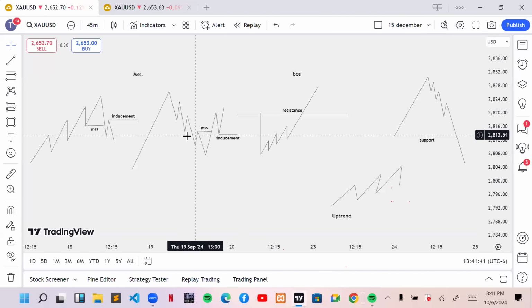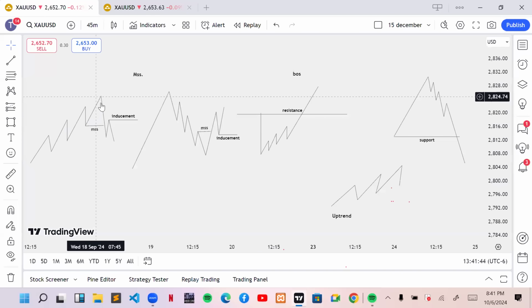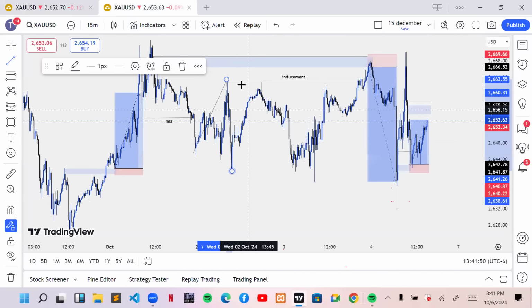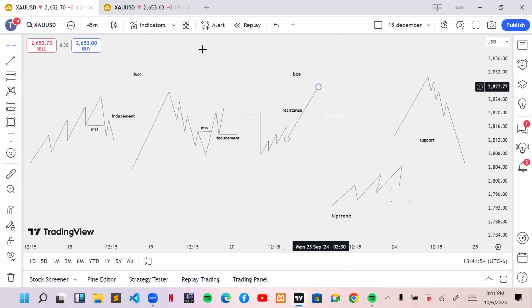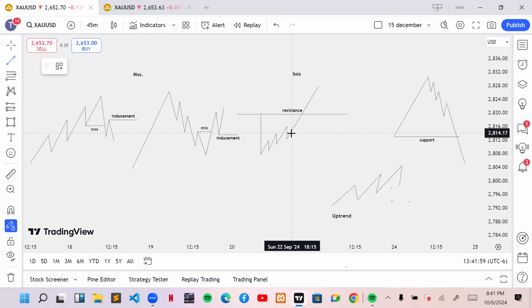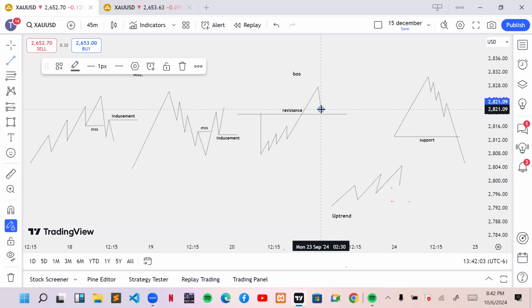So it's just like this. Market was on an uptrend, shifted straight to the downside, made this pullback. That pullback is your inducement, same as this. This pullback is your inducement. So same as the market breaking structure. If there was a structure shift in the market, for example, this was a break of structure, after that the market will make a pullback. After making the pullback, it will now push up again in that direction. That pullback it makes is your inducement.